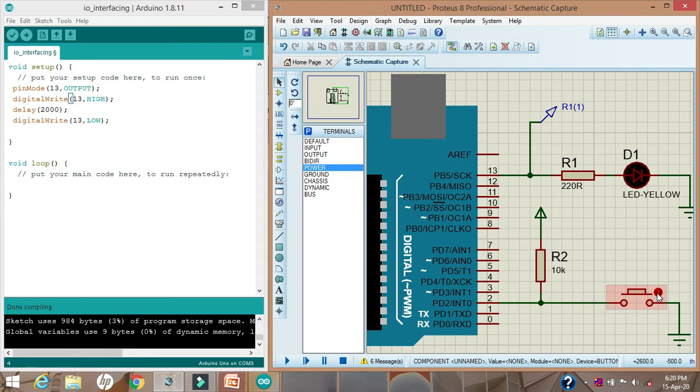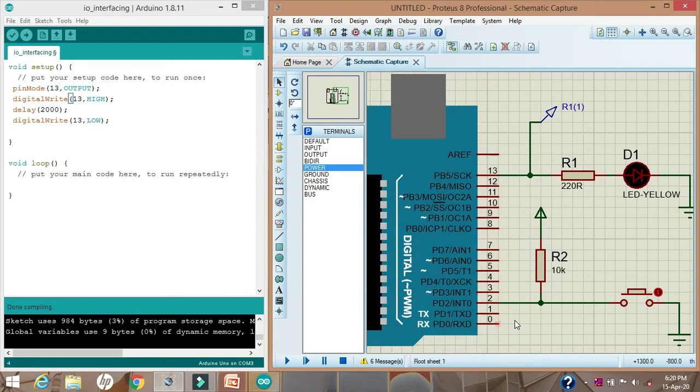But as soon as this switch is closed, or at on state, what will happen? Now pin number 2 will be at 0 volt. Since this is a high resistance path, pin number 2 will not be connected to VCC. Now it will be connected to ground. So this is the way how you can differentiate the on and off state of the switch. When the switch is on, the voltage at pin number 2 will be 0, but when it is released, the voltage at pin number 2 will be VCC.